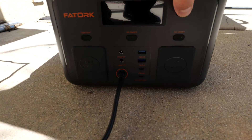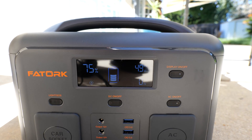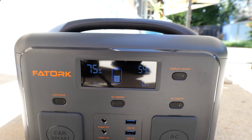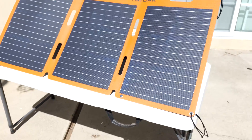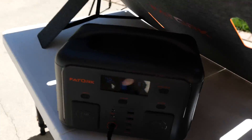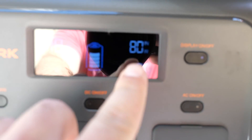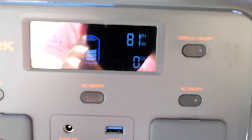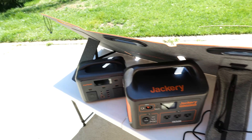Let me show you guys what it's charging at. I did walk in front of it but it should go up — it gets to about just under 60 watts if partially shaded. But I set it up directly pointing at the sun at an angle, which does make a difference. We are getting 80 to 81 watts — let me see if the camera can show that more clearly. There it is — you can see it right there. I've seen it go as high as 84, but typically it's right around 80 watts.